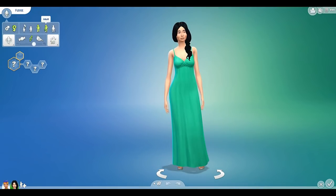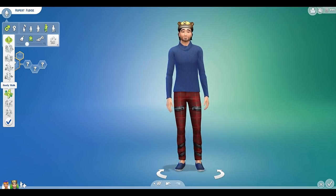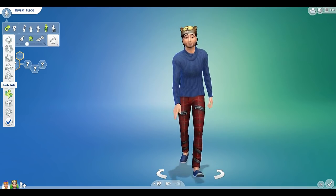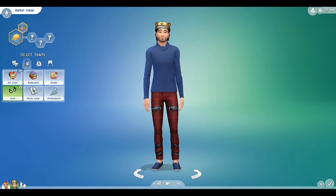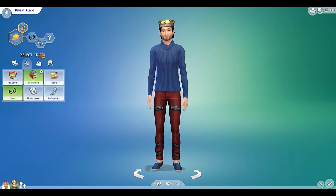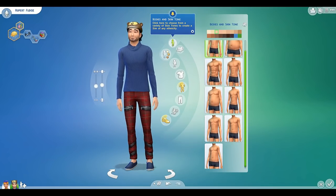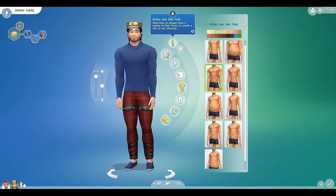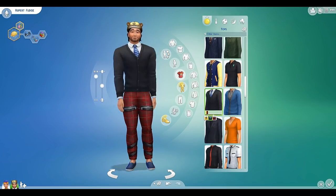So let's make another. This is gonna be an adult, because it's gonna be Gertrude's son. And we're gonna call him Rupert. Should probably make it a male. Everyone in this family is gonna look so kooky. He walks like... that. That's perfect. Let's make him a bit of a nerd. So he's a geek, and he's neat, and also a bookworm. Now let's work on that baldy. This is so cute.